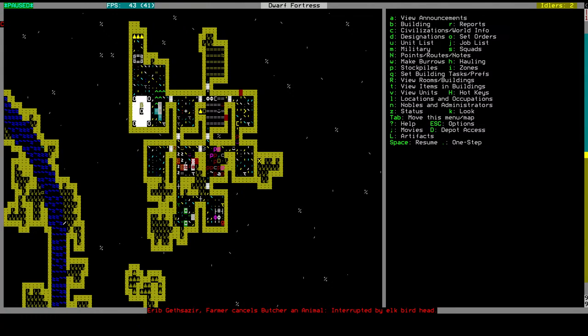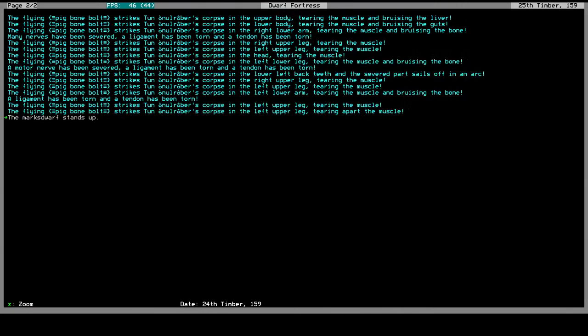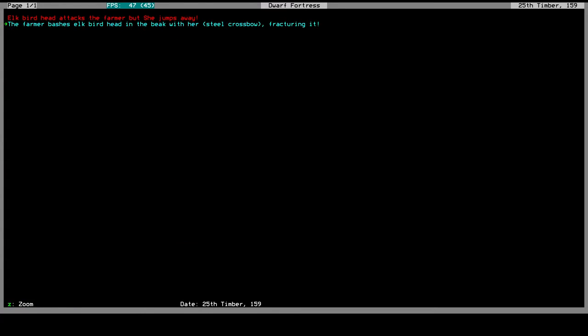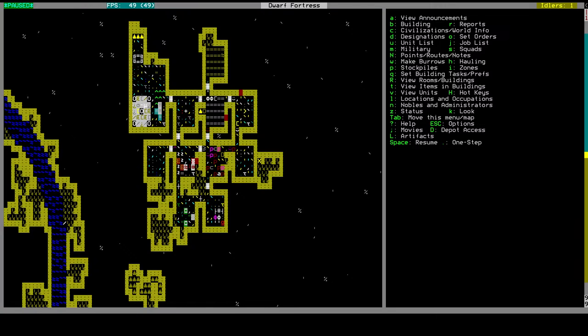Well, okay. Yes, I suppose that would do the job. I mean, it's not actually killed it yet, but I think... No, it has. You've managed to succeed. You just got surprised by the elk bird head and bashed it with your crossbow, and that was quite adequate to stop it being a danger anymore.